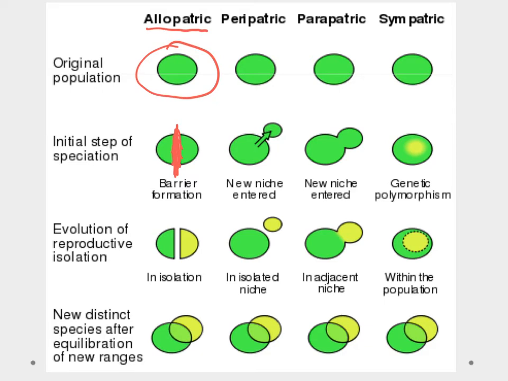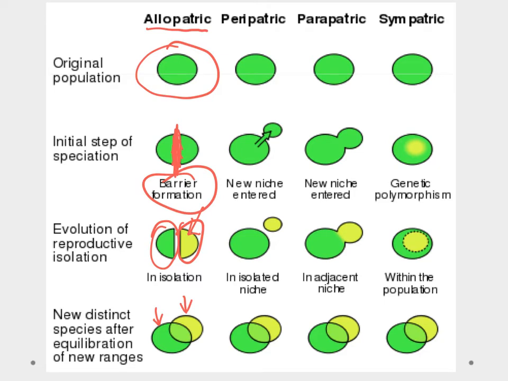Once they're separated, we'll notice that if conditions were the same as they were, there's no change. But if we have something new, a new condition here, then we start seeing natural selection take over. And we start seeing different traits favored, and those different traits become more prevalent, and eventually we get into speciation. And then we'll end up with our two species that even if we take away that barrier, we still end up with our two distinct species. So allopatric means that there's a physical barrier that is formed.